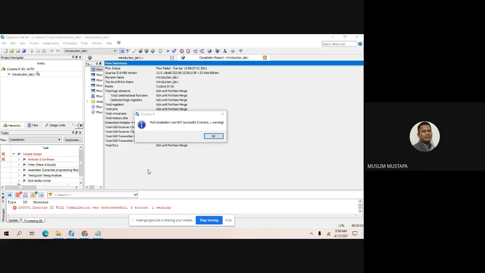Okay, click on the introduction lab. There's a message. Try to scroll up, I want to see what the error message is. Yes, you can scroll up. Try to double click on the error message.